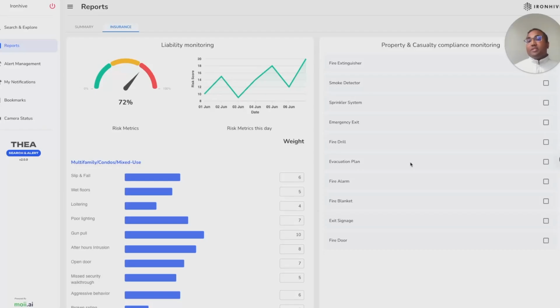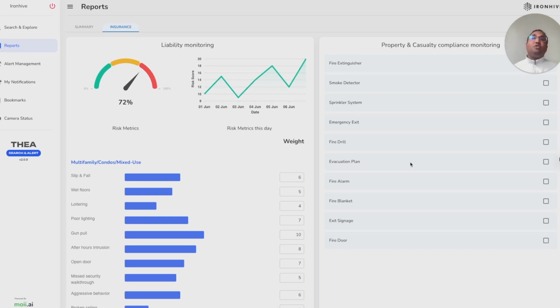I'm going to show you a demo of how we transform your existing CCTV cameras into intelligent vision assets for operation, risk mitigation, and for real-time actionable insights. We are also excited to introduce the industry's first AI-powered risk meter, designed to monitor liability risks, compliance, and operations across your client sites, all in one system.